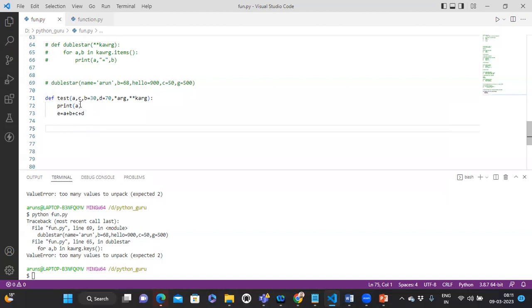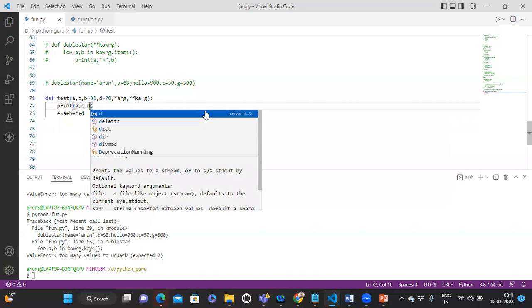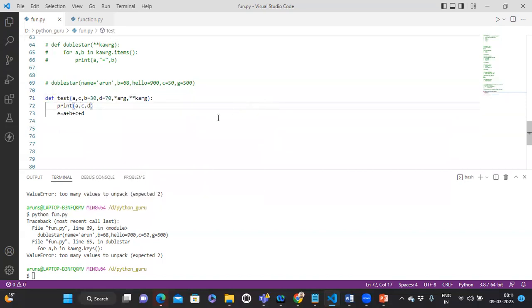Now printing A and C and D. Correct. Then I close it, then print E.